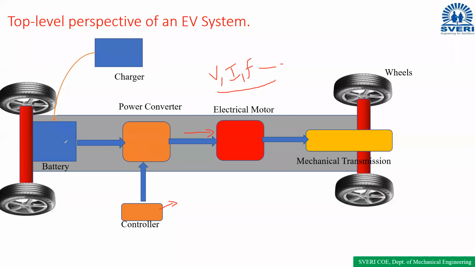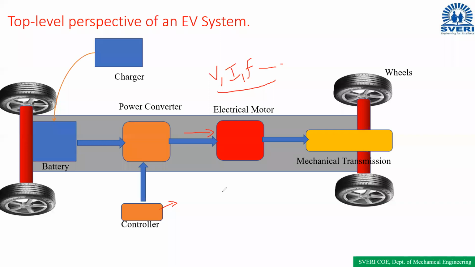And what is the role of the battery here? Everybody knows the battery's role. It will store the energy. It looks like a mobile. We are using a battery in the mobile, and we are using one charger for charging the battery. Like the same concept here also, to store the energy in the battery we need one extra charger. Clear? And it will supply the electrical energy to the electrical motor through the power converter.